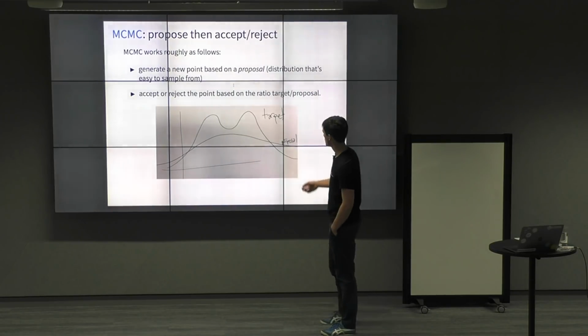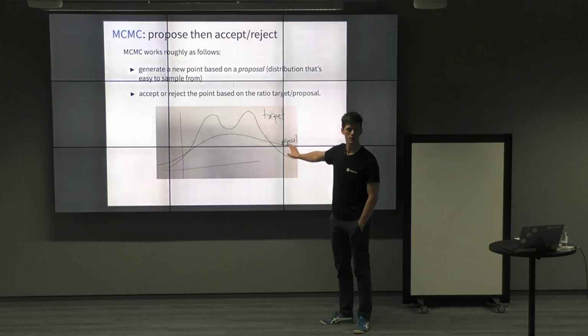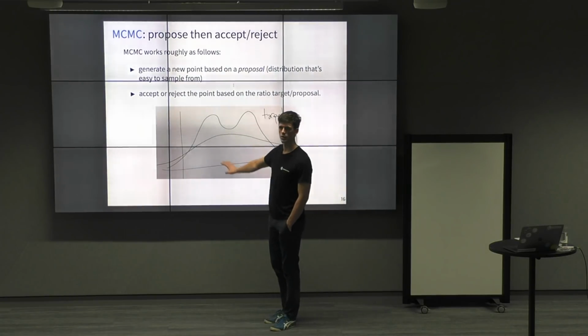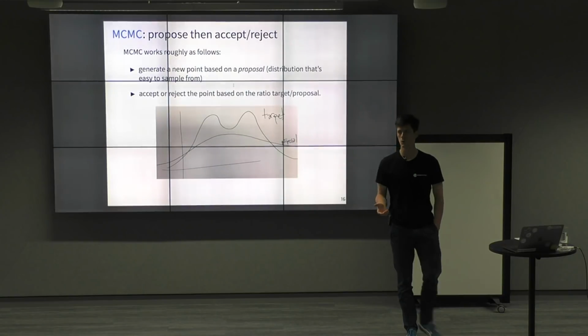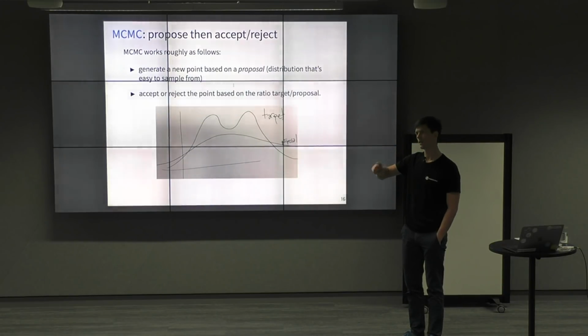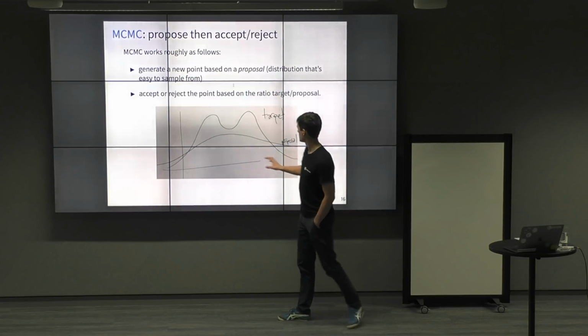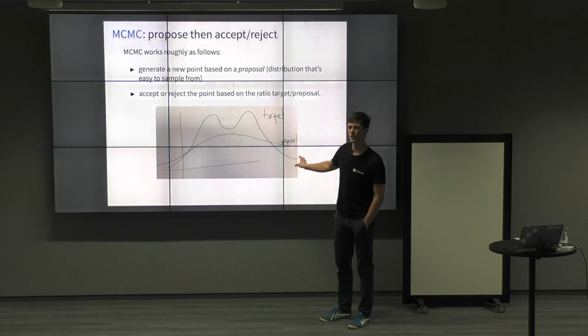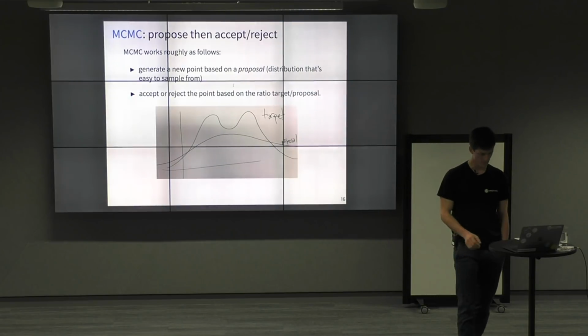The problem is that proposal, well, here it will generate far more points than it needs. Here it will generate too few, right? So you just get all these points, and then you need to accept a little bit more when you're in this area, and accept a little bit less when you're in those areas, right? That's the whole principle.